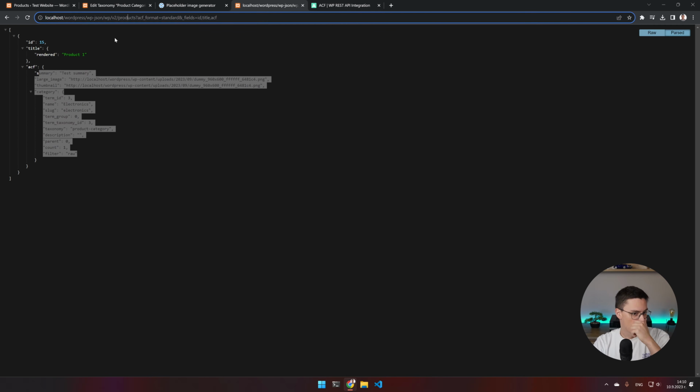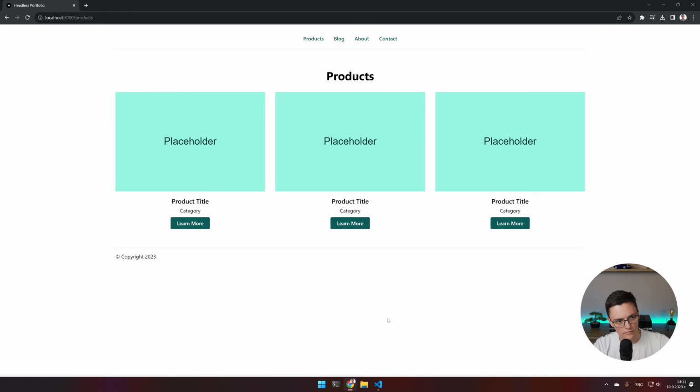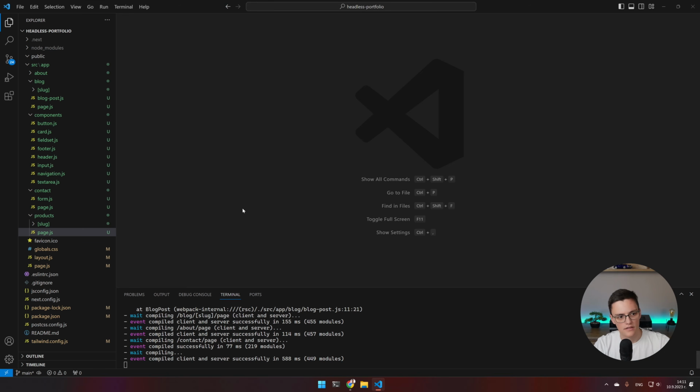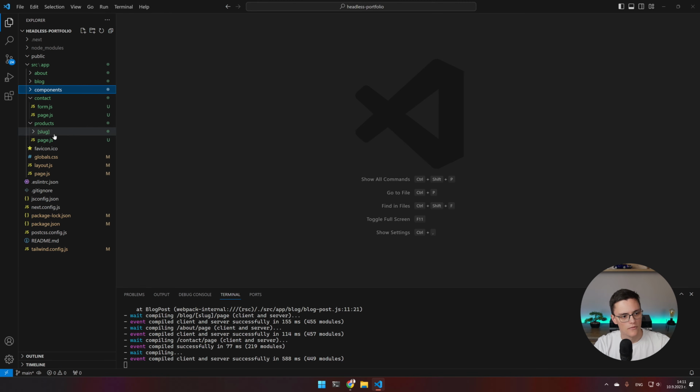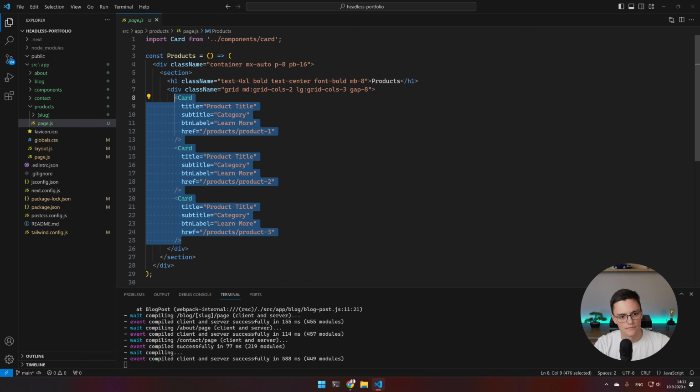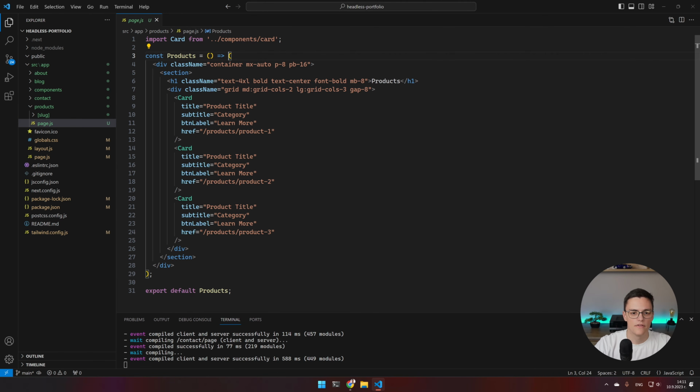So this is the actual request we can use in Next.js to retrieve the products. And let's do that right now in our front end. Here I have my products, and this is Next.js. So I will open my products route that is currently static. Here it is, 3 carts. And I will make a fetch request here.